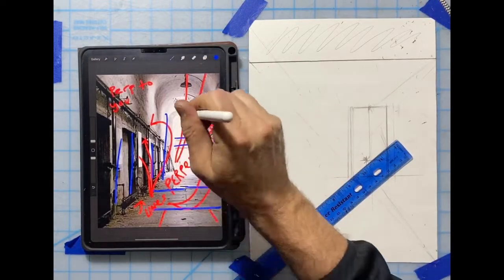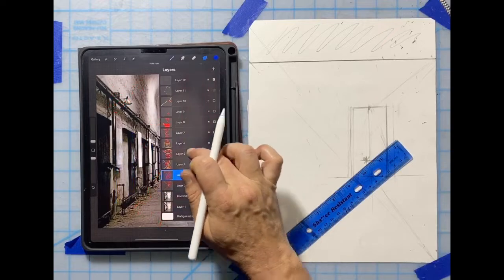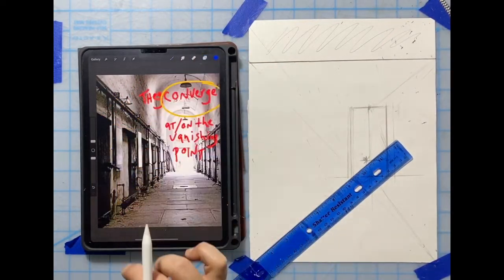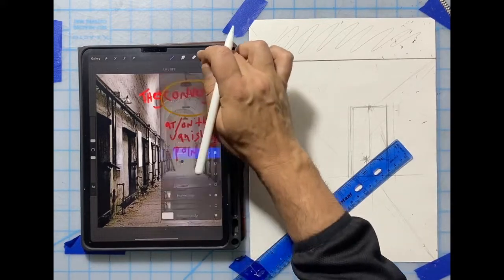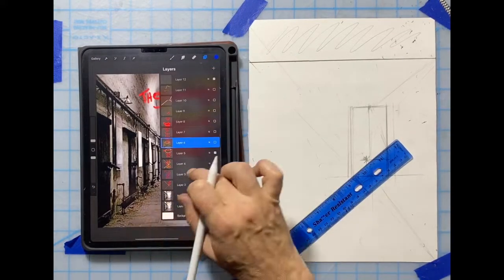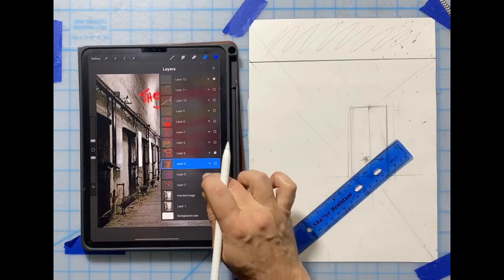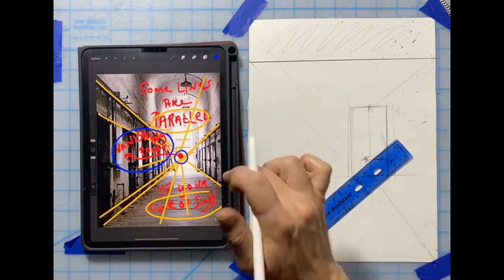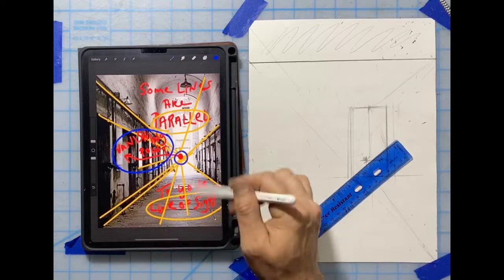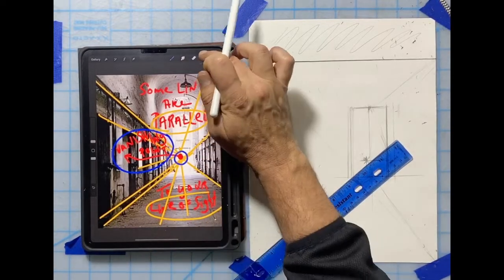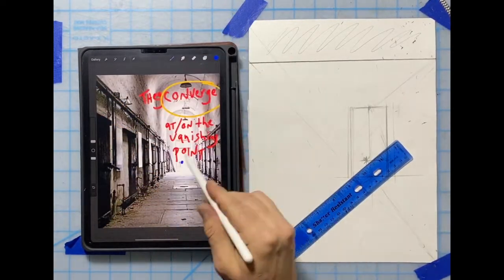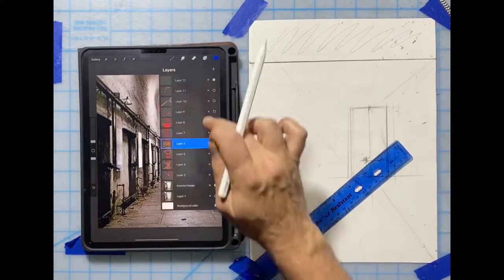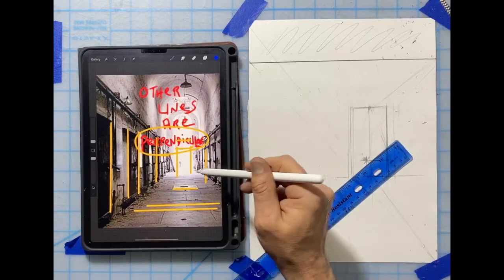So these blue lines are perpendicular, horizontals and verticals. They almost always are horizontal or vertical. The parallel lines are almost always diagonal. So if I draw on those parallel lines, you'll notice they all converge on that single point, known as the vanishing point. I know this is going by quickly. Perpendicular lines.